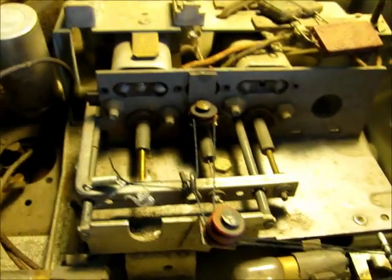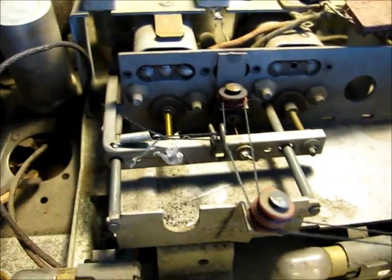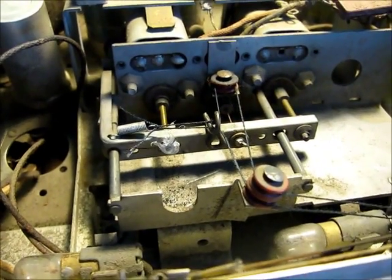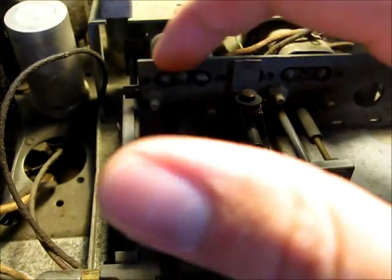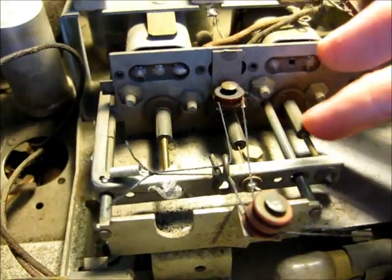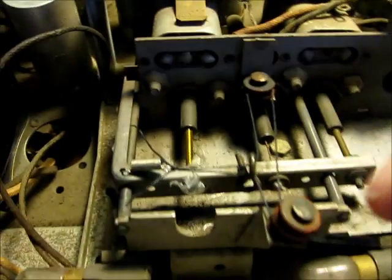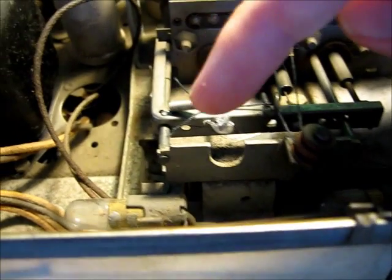I fixed it by restringing it with some high-tension button string. That's about all I had at hand, but that works really good. Since it wasn't connecting, I needed something like the rubber gasket on this one. I decided that hot glue would work the best, and it did. I re-strung around there with this — comes up here, goes around there, connects there, through there, connects that spring.